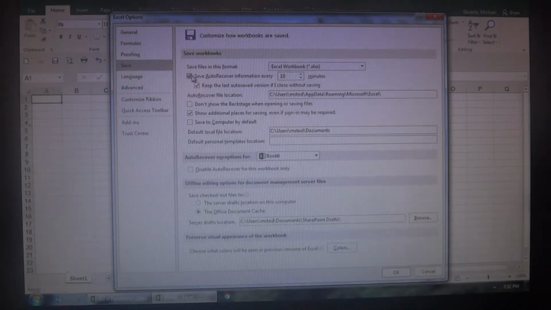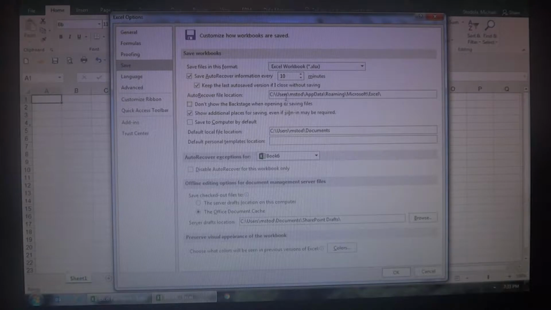The Save section. The save is kind of nice because this button here, if you're working with very large files, this is AutoRecover. So let's say you're working on a very large file and you didn't save it. This is very common. If you did not save your work and something happened, whether you lost power or something crashed, when you come back into Excel, basically Excel crashes and freezes. This happens a lot, especially with large files. So right now I have it saving. It's going to back it up and save it every 10 minutes on its own. If I'm working in it, it's going to do it every 10 minutes.